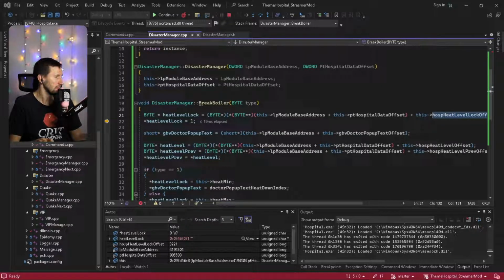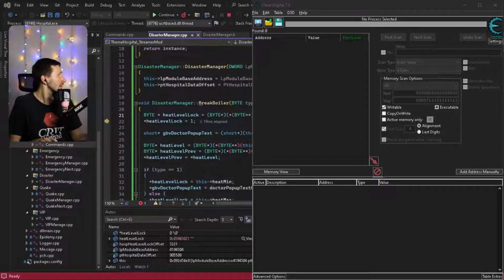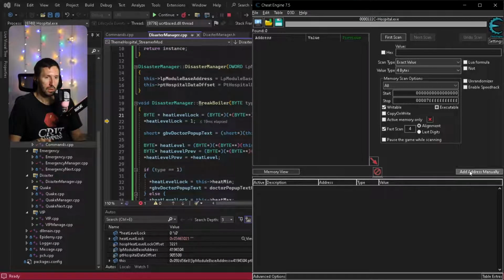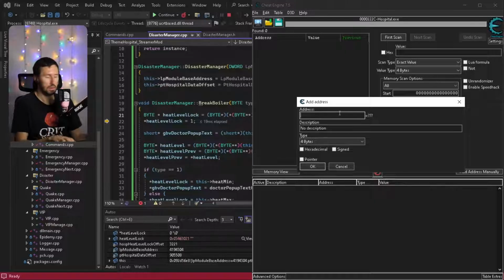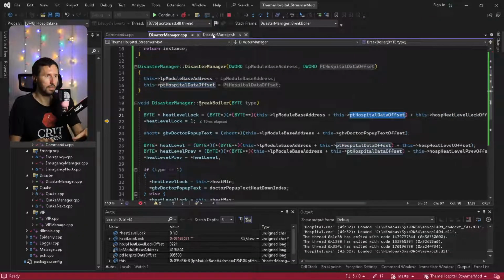CheatEngine, the rescue. We got address 004DD24, or not.